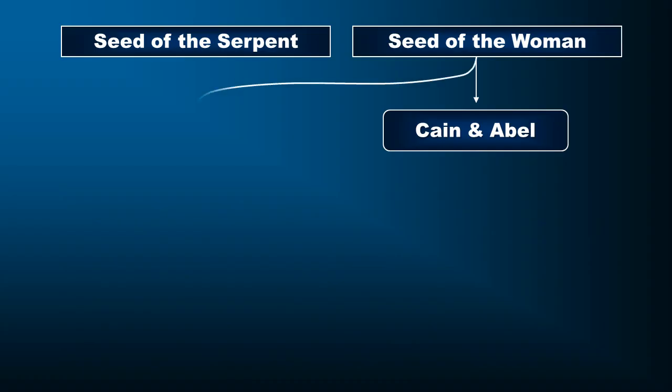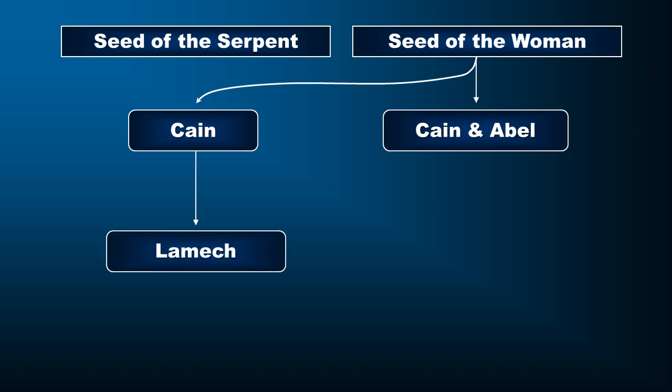So we have the Cain and Abel narrative, but Cain, by his actions, shows that he's at enmity with his brother. It sounds like he's playing the part of the serpent, that spiritually speaking, he's the seed of the serpent. Physically he's the son of Adam and Eve, but he's playing the part of the serpent. And then after he is banished, the genealogy picks up, and we go down 7 generations from Cain all the way to one of his descendants named Lamech. And Lamech has a conflict with a young man and kills him, and then writes a song about it.